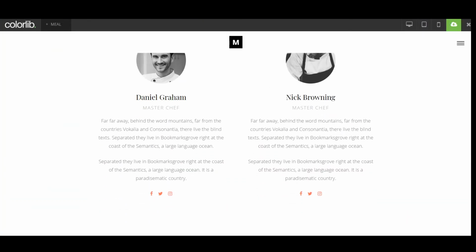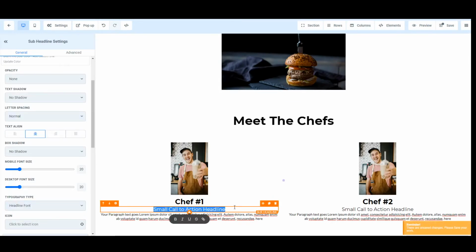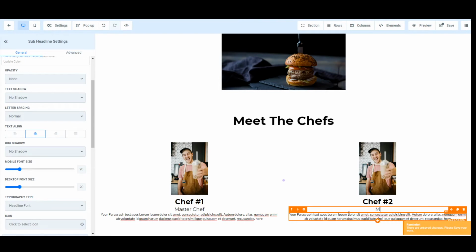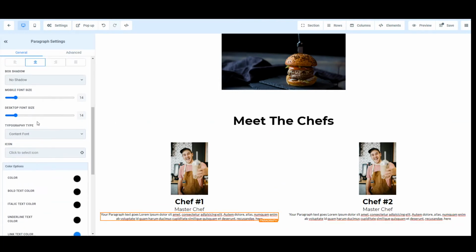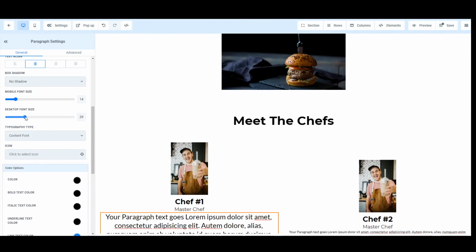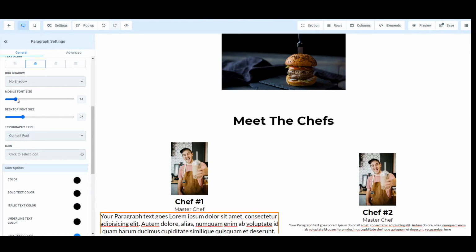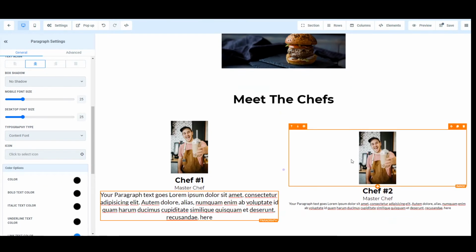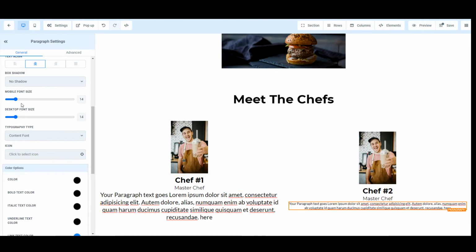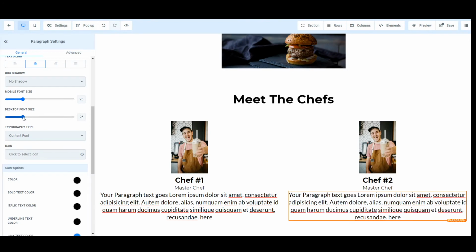And say, okay, master chef. Master chef. And this one will be a master chef. Okay, paragraph text looks a bit small. Go for a third, maybe 25. Then goes to mobile. Go for 25. Same goes to here.